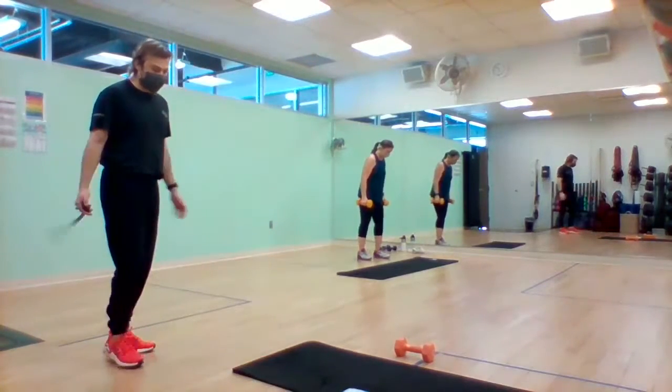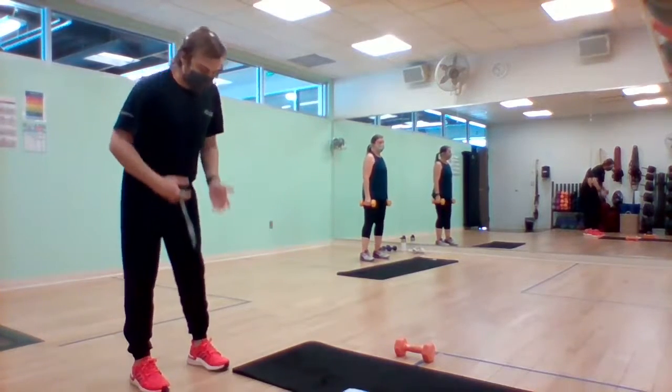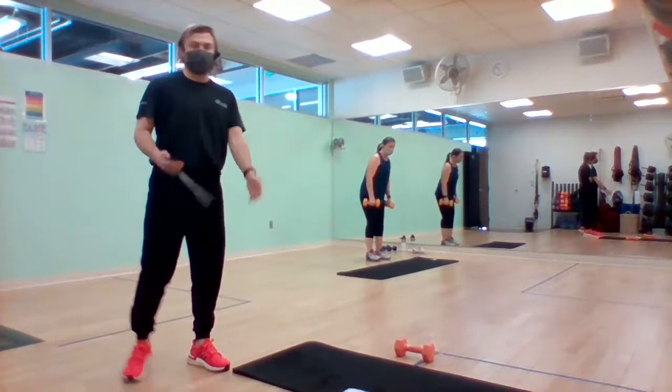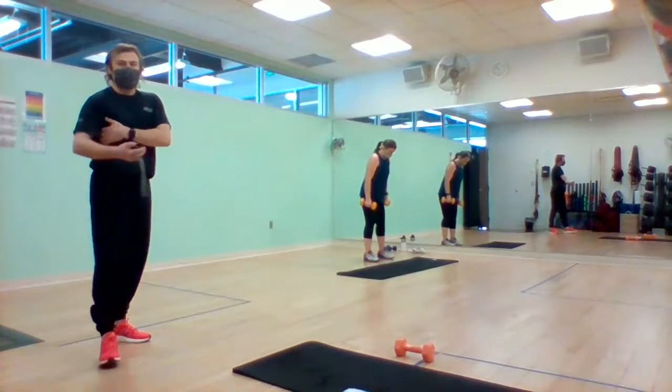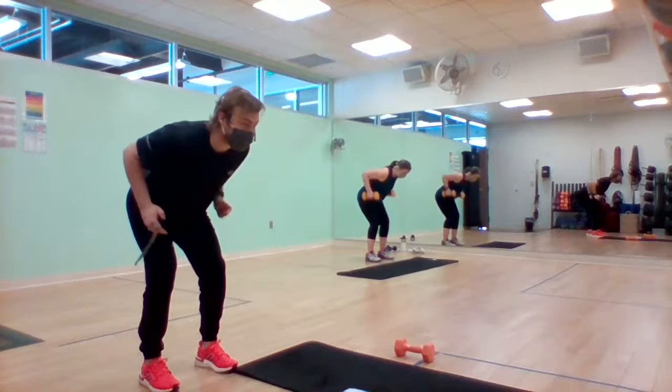Take about 10, 15 seconds. We'll go bent over rows next. Now that our biceps are a little tired, that'll help us take them out of this and really focus on our back and lats here. 3, 2, 1. Begin.